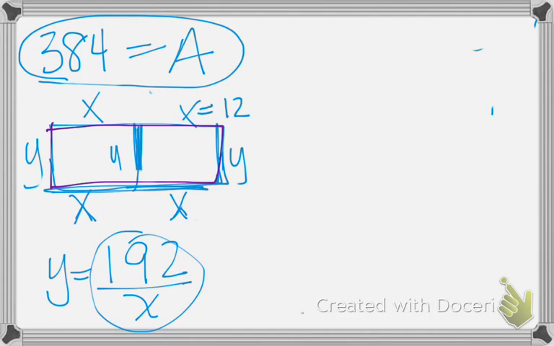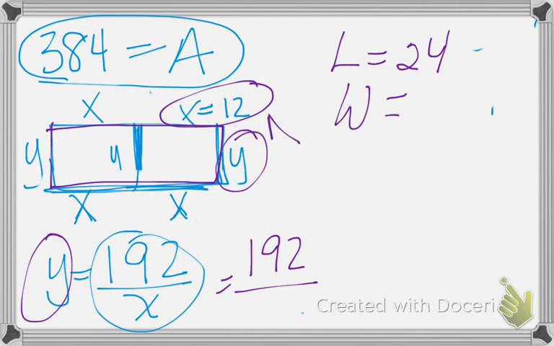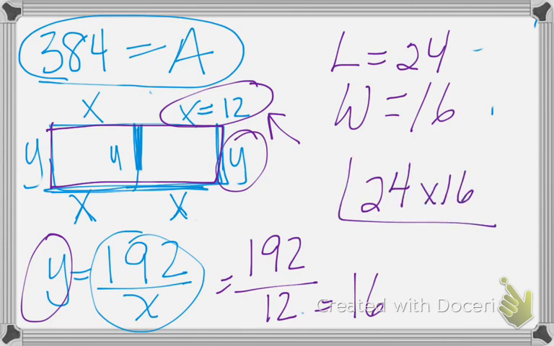So it's going to be x plus x, so 2 x's, and we know that x is equal to 12. So that means that the length has to be 24. I'm just going to write this as length rather than x. So my length is 24, and my width is y. Now, x could have been the width, it doesn't matter, but I just happen to choose that one. So what is my y? Well, y is right here. So y is 192 over x, and we know from this that x is equal to 12. And that equals 16. So what are the dimensions? The dimensions are 24 by 16. And that's the answer.